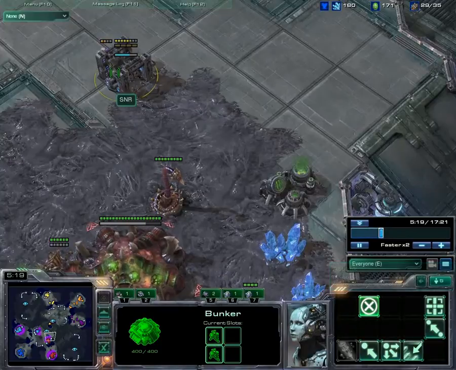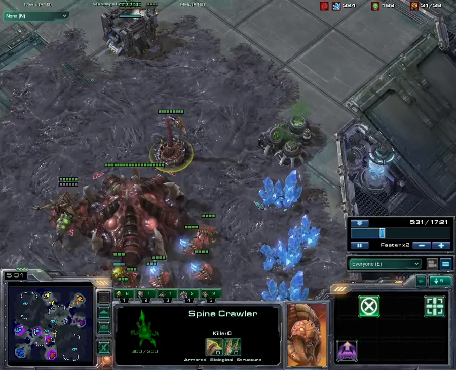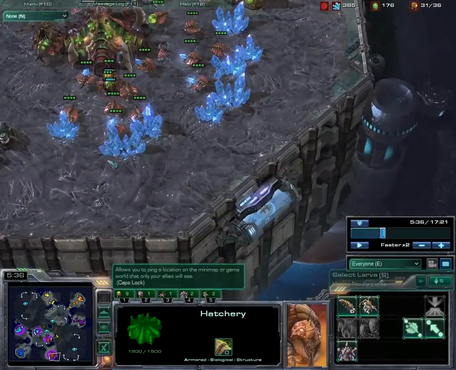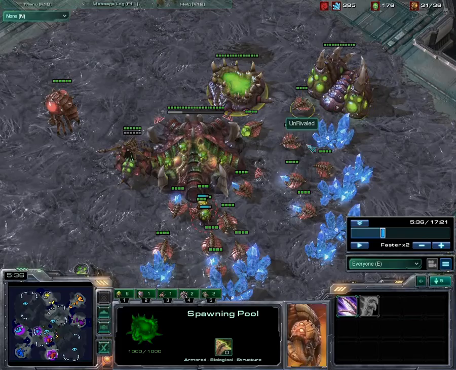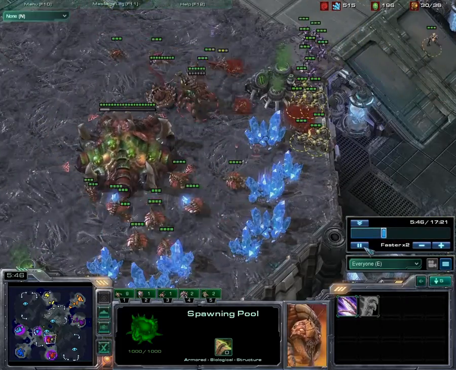And my partner ended up building a bunker for each of us. I probably could have, as you can see, afforded another spine crawler, and that would have been the better decision to make here. But also, I ended up forgetting my speed, which is not a good thing. But at this point, I'm just going to keep injecting with my queens.